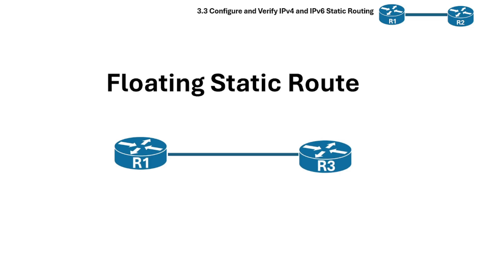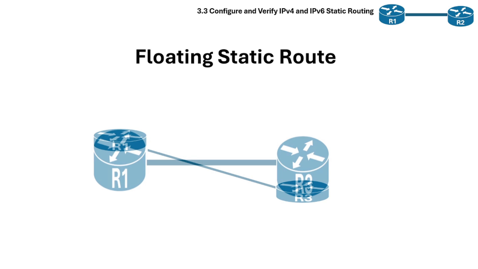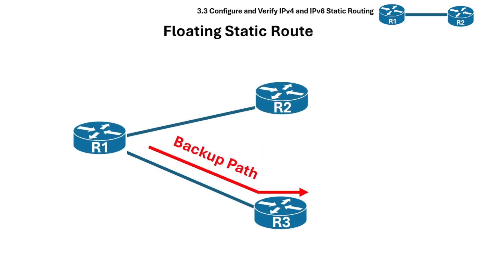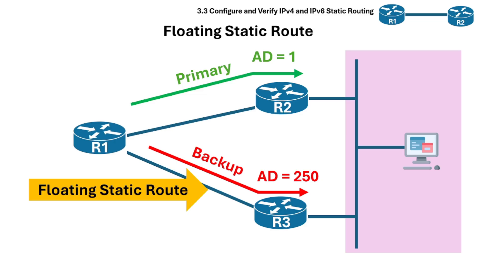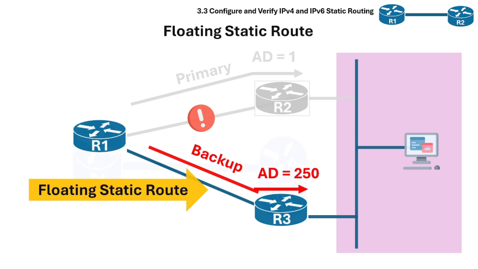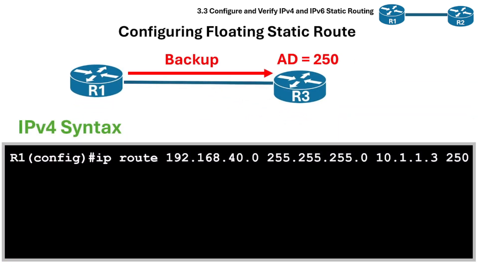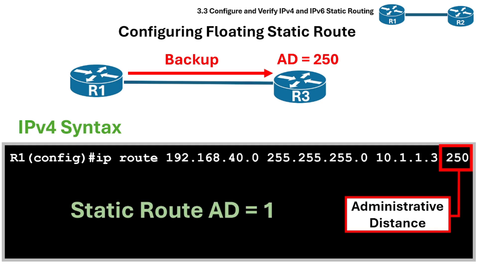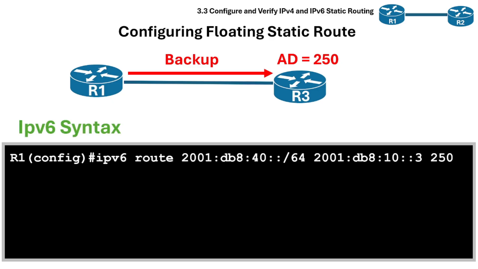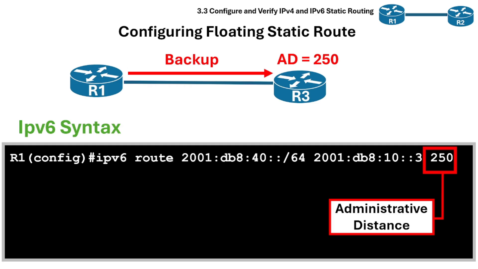Last in this section is the floating static route. A floating static route provides a secondary path for traffic to reach a destination. This is useful when we have two paths to a particular destination and want one as a primary and the other as a backup. The floating static route is configured with a higher administrative distance than a dynamic route, acting as a backup path when the primary dynamic route fails. To configure it, we use the same command as the network route but add 250 at the end as the administrative distance. The default AD for static routes is 1; setting it higher means it will only be used if a route with a lower AD is unavailable. For IPv6, it is also the same as the network route, with 250 as the administrative distance.